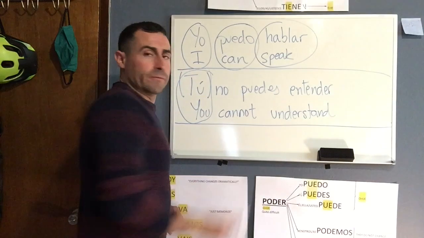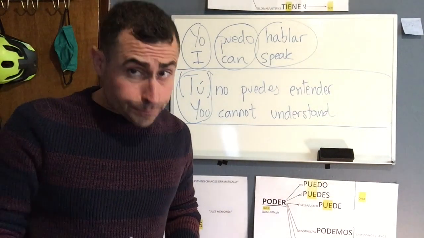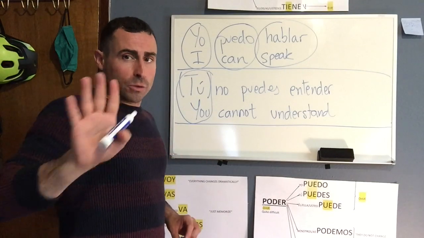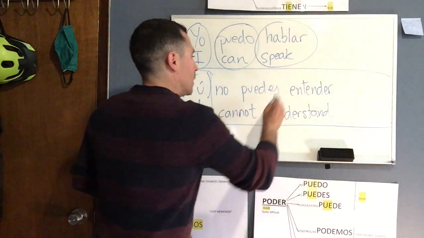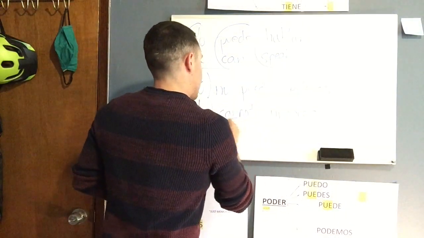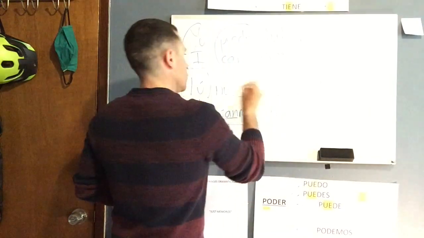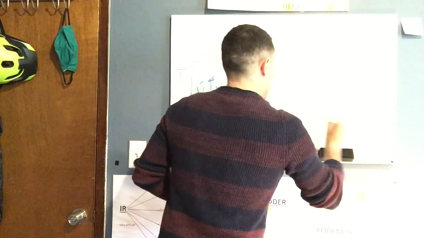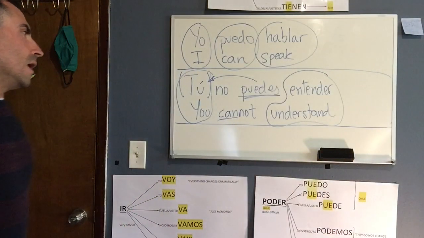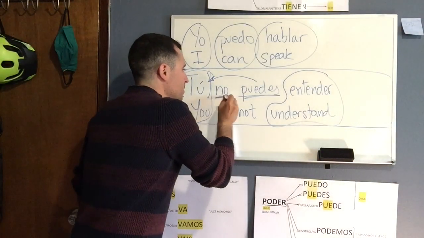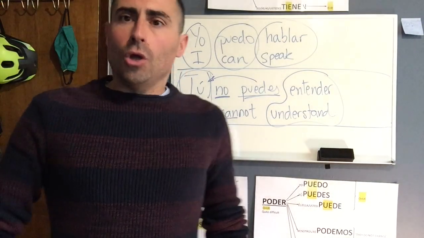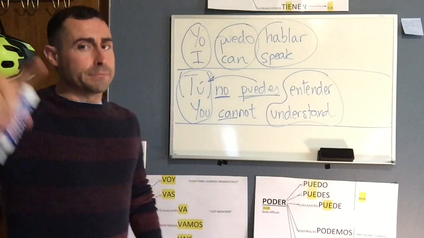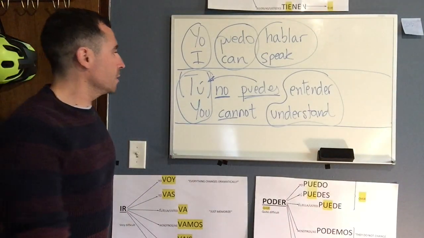Attention here, for the first time, I'm teaching the negative. And I'm doing it on purpose right now because I want to teach you something extra. Okay, puedes is can, conjugated with to, and comprender, entender is to understand. In Spanish, in order to build negative sentences, and this is going to be my next class, my next video.